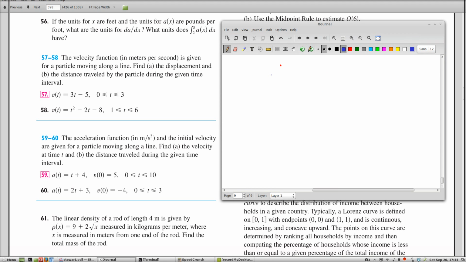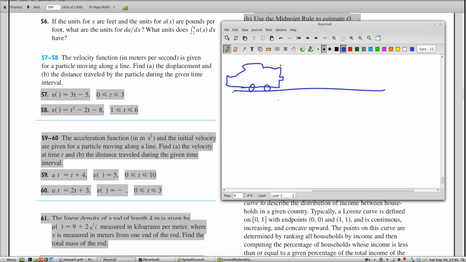Let's imagine that you have something moving in a straight line. I always think of a railroad. It's kind of hard to draw a railroad, but railroads move in a straight line because they're on a track. So just imagine this is a railroad, and the train is going forward on some track. Start the clock, t equals 0, he's here. He goes forward for a while, and let's say at t equals 22 he decides to turn around and go back a few feet, and at t equals 33 he changes his mind again and goes forward, and at t equals 50 he ends up right here.